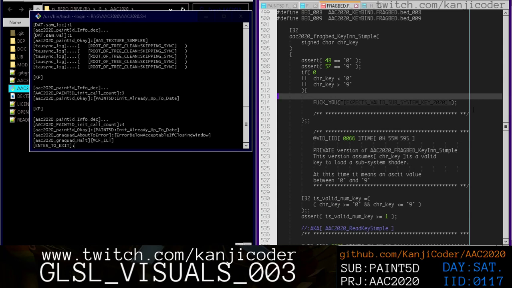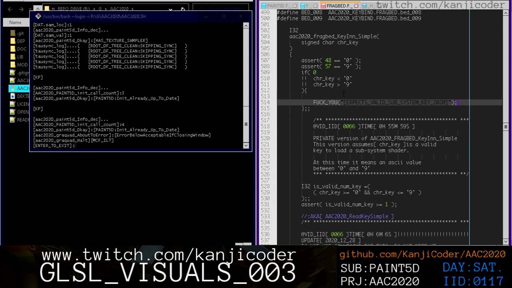And we can just say, hashtag fragbed invalid number key. So we can make a little commentary of what's going on.